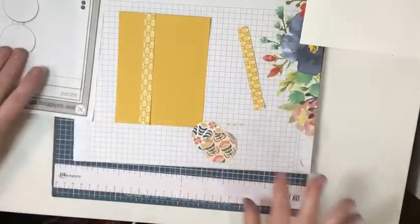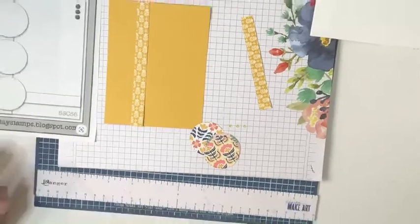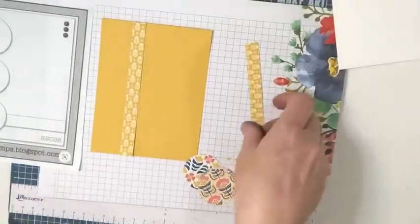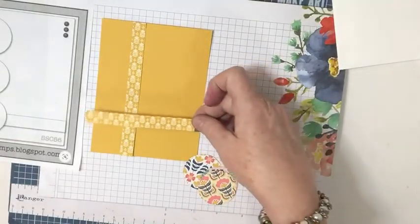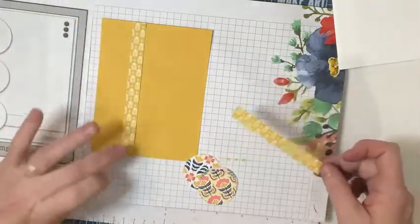approximately there. And then, let's go just a titch closer, maybe. I don't know. I gotta keep moving you around, don't I? And then I'm gonna have this one, which is 4 inches wide by 1/2 inch, 5 1/4 by 1/2 inch.